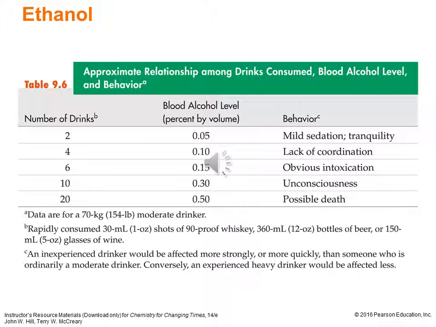So looking at the textbook, we also see a relationship between drinks consumed, blood alcohol level, and behavior, and obviously if you've had just a couple drinks, 2 drinks, and we talk about what the drinks are, again, bottles of beer, or smaller amounts of wine or fortified beverages, a little bit doesn't seem to do too much. A couple of drinks for most of us, if you're above 100 pounds and of age and all that stuff, it's usually not too much to cause too much impairment.